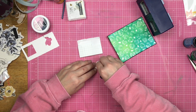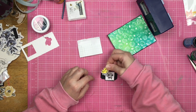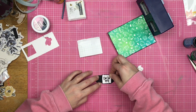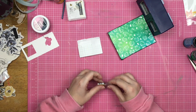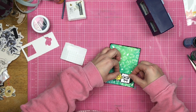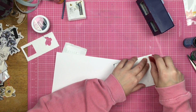I'm going to pop up the chick on some pop foam, and that's going to give him a little bit of lift off of the page. Now I decide that I need this label to be a little bit longer than it actually is, so I do the highly scientific method of tearing it and spreading it apart and covering up the join with something else so you don't even see it. Then I pop on the little chick and it just is adorable.